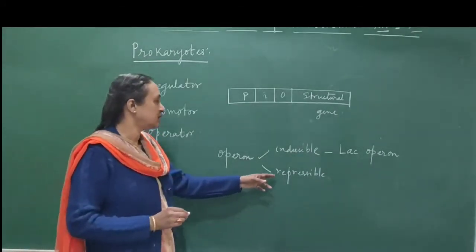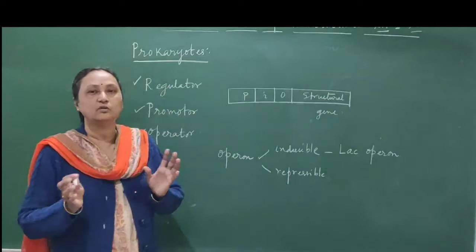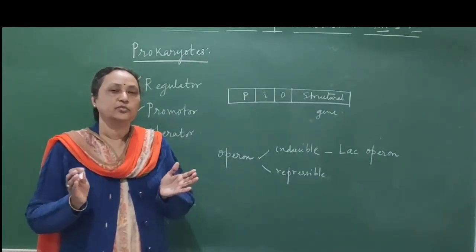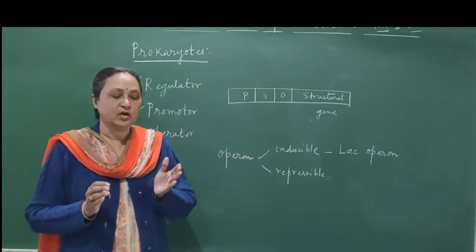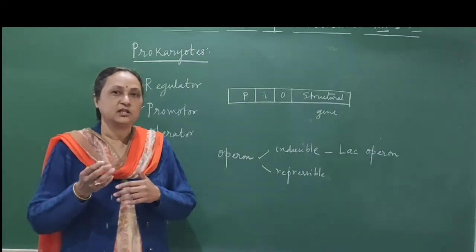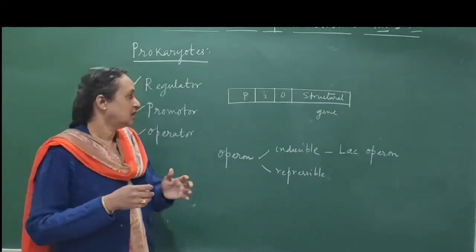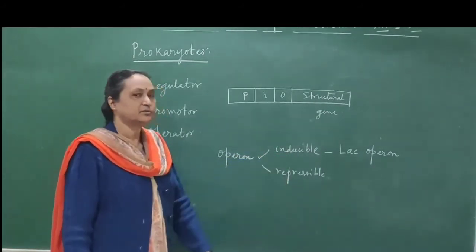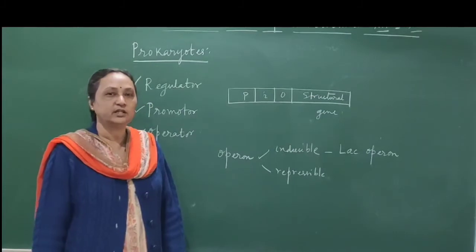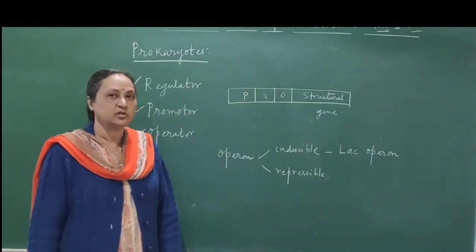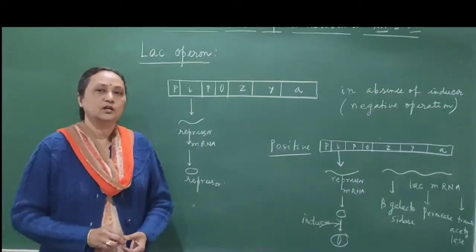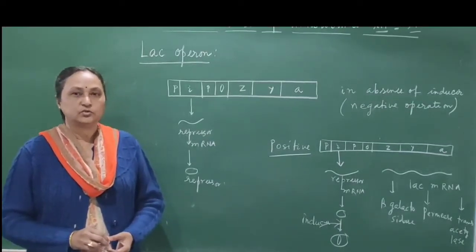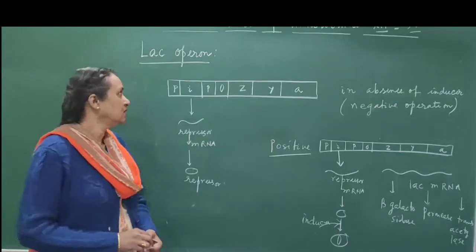और repressible operand वो operand है जो हर समय on mode में रहता है, but अगर उसका requirement fulfill हो गया है तो फिर ये switch off हो जाता है। तो यहाँ operand को हम switch on भी कर सकते हैं या switch off भी कर सकते हैं, और जिसको आप switch on कर रहे हो उसको आप बोलते हैं inducible operand, और जिसको आप स्विच ऑफ कर दे रहे हो अगर रिक्वायरमेंट नहीं है तो आप उसको बोल रहे हो रिप्रेसिबल ऑपरेंड। Now we will discuss about lac operand. Lac means lactose operand, okay?